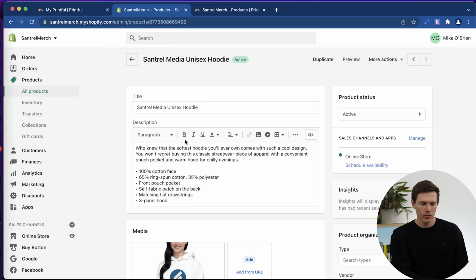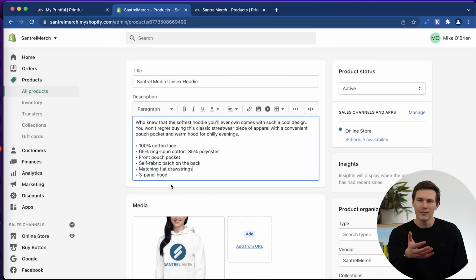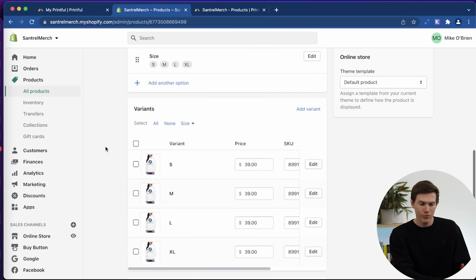So just like we did before, you can go and customize the description. I highly recommend you do that for every single product. Don't just use the description here because first of all, pretty much everybody who's using Printful is getting a really similar description, which is not good for Google to see. And additionally, you want to make sure that you're putting your own spin on it, having your own branding in there, telling your own story, and you want the niche you're marketing to really resonate with your product. This information is useful, but this paragraph up here is really what you might want to change. Going down here, everything looks good so far.